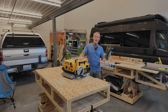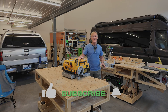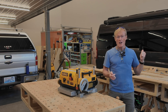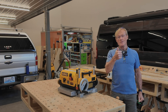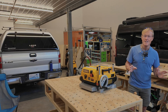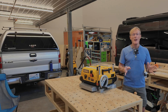What could this DeWalt thickness planer possibly have to do with the smart station going cordless? Well, if you want to find out the answer to that question, you'll have to stick around — I promise I'll answer it in a few minutes. I recently published a video called 'Pulling the Plug on the Smart Wood Shop' that has had more than 50,000 views, over 700 thumbs up, and a hundred comments — a lot of interest. I'll link that video right here if you want to go check it out. There were so many great suggestions in the comments from the Smart Fam brain trust.